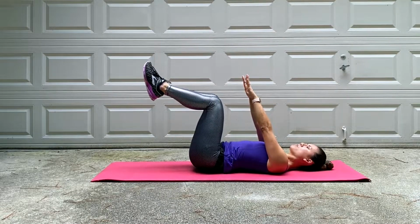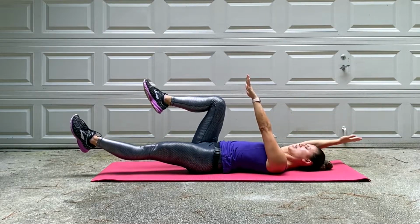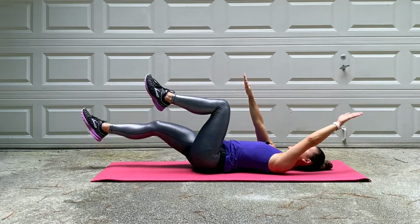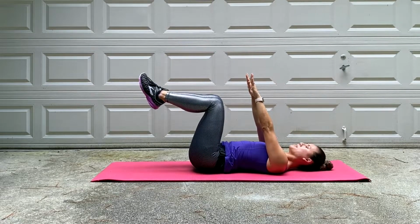So I'm going to go ahead and take my right arm back, left leg extended, pressing those hip bones to the ground. Inhale, and then exhale, bring them back up. Other side. Inhale, reach out. Exhale, back up. All right, so that's the movement. Let's get 12 total. That'll be 6 on each side.